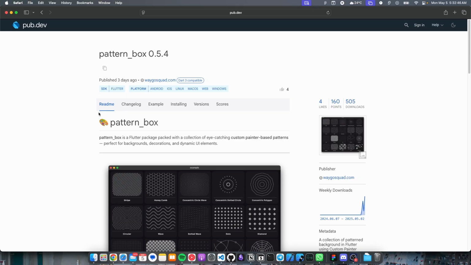So yeah, it is a little tedious task. And also I found no packages in pub.dev that facilitate this process. So that's where I thought that there should be something which facilitates this process and makes it easier to integrate some complex designs, some complex patterns into our application.